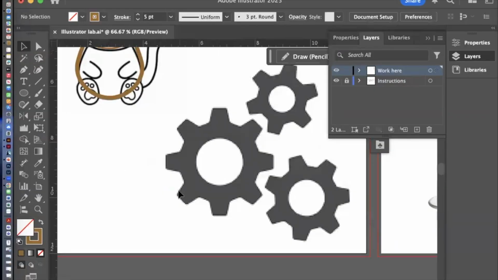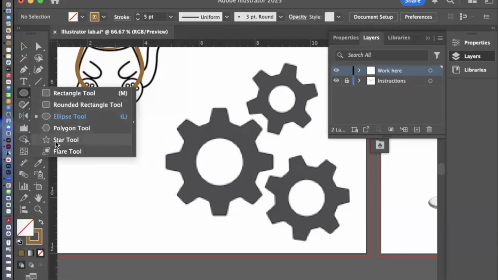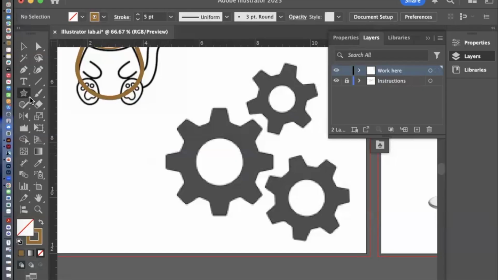All right, we're back. I am going to show you how to draw a gear. I use the star tool. You could take your pen tool and click around all these and make that, but it would not be as symmetrical and it would not be as fast either. So I'm going to start by making a star, and I'm going to hold down Shift and Option so that I can just grow it right here in the center so I can see how big I want it to be.